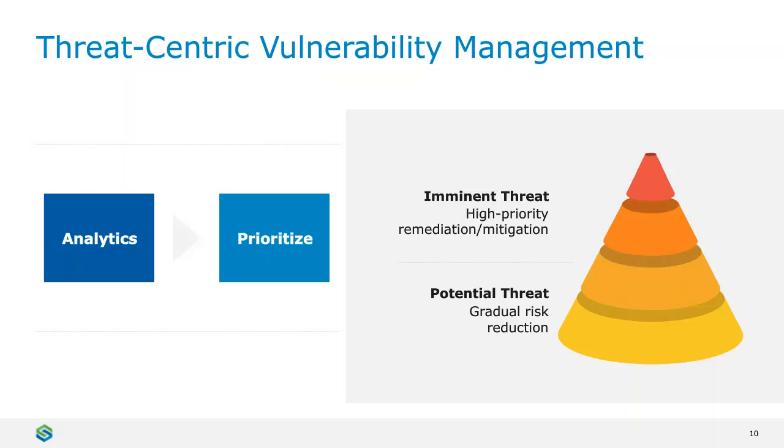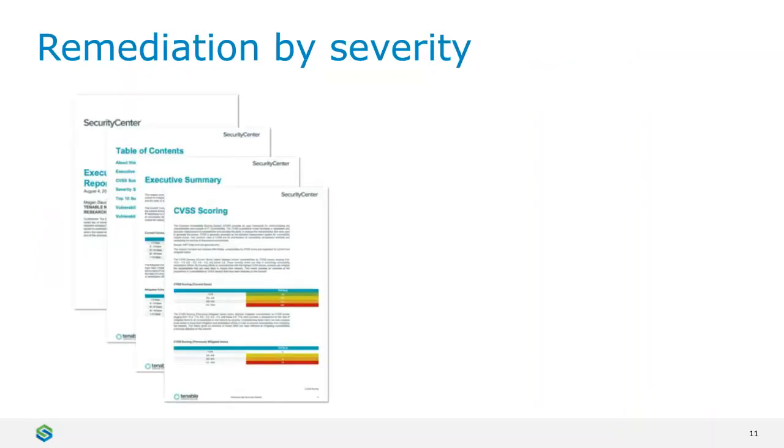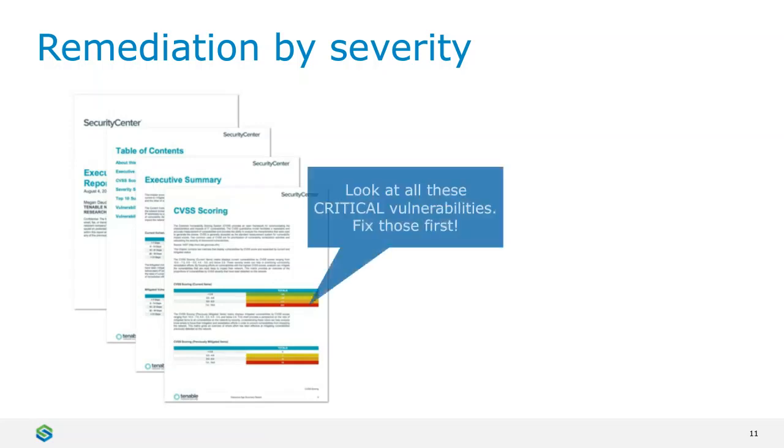So if you think about a previous example, the other way of prioritizing is, hey, let's do it by host. Let's take the hosts that have the most critical, or even the highest vulnerability count, and let's fix those first, right? So we had a host with 200 vulnerabilities, and I asked, well, which ones do you fix first? Now, most customers will use this metric, which is CVSS scoring, severity. They'll say, well, look at all those critical vulnerabilities we've got on that host. So let's fix the critical vulnerabilities first.